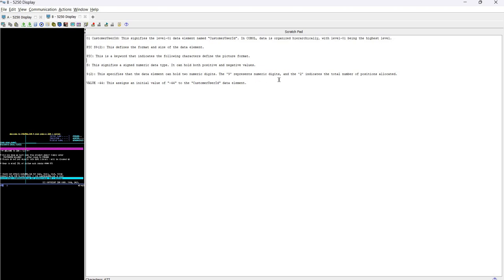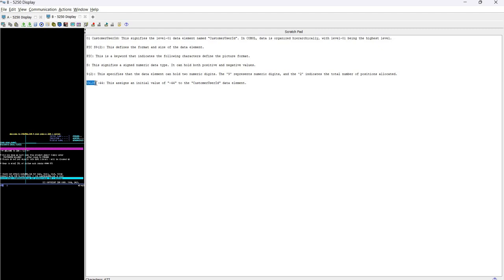The 9 represents numeric digits and 2 indicates the total number of positions allocated. So the picture clause S9(2) denotes the signed numeric data type which can hold up to a 2-digit numeric value.